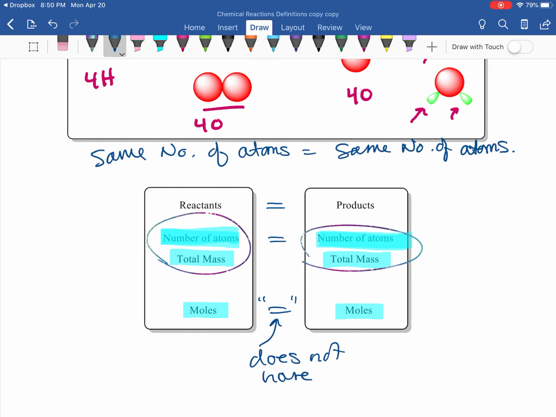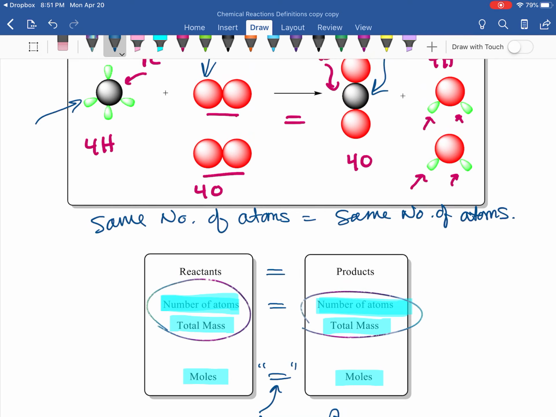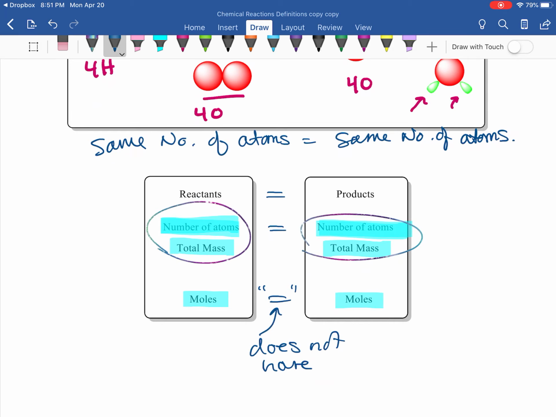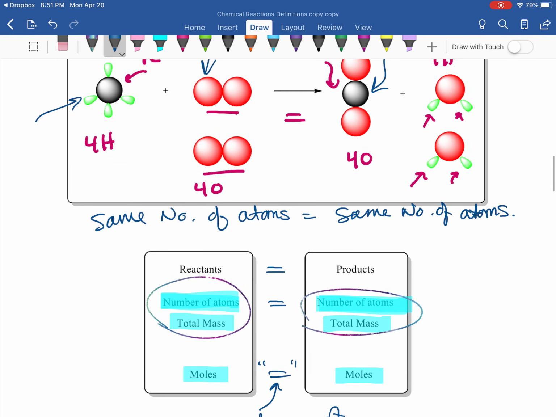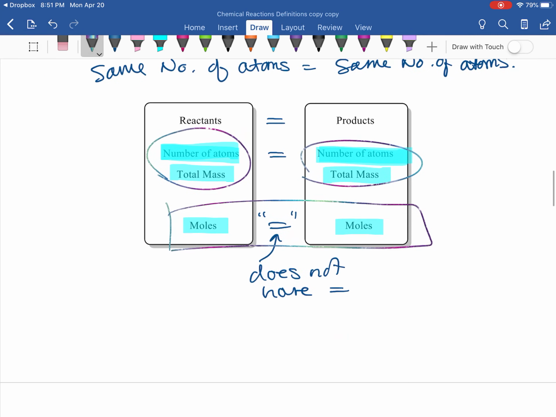Remember, mole is your particles. So your particles can rearrange. Now, if we look at all sorts of reactions, you don't have to have the same number of particles, meaning atoms or molecules. You do have to have the same total number of atoms, but in our reactions, we're rearranging those atoms and forming different particles. So your moles don't have to equal. They might, in this case they do, but they don't always have to, and we'll see that in other reactions.